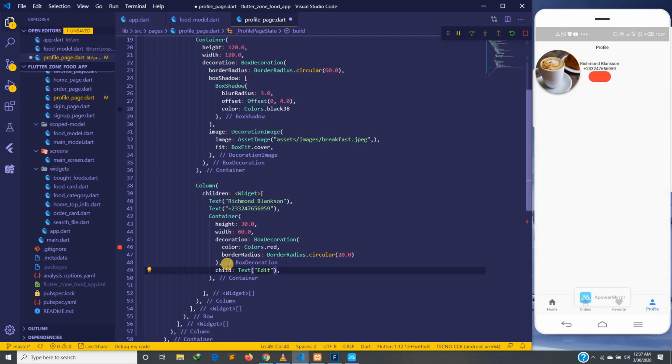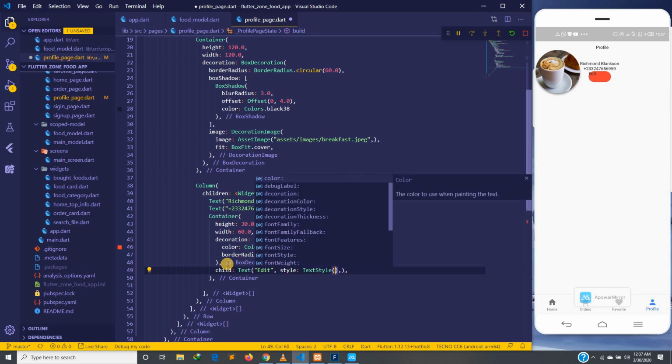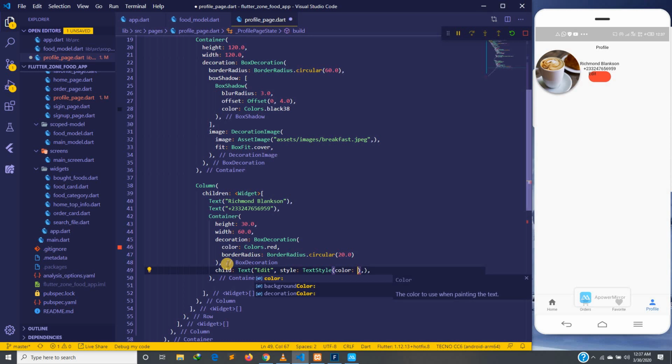And then we can say edit. Okay, and we can also specify the style, the color. Color is Colors.white, sorry, Colors.white, not Color.white. Okay, and then we have that one.